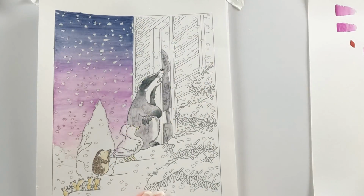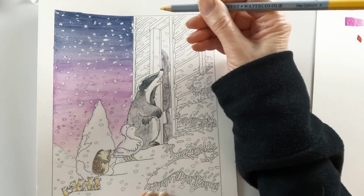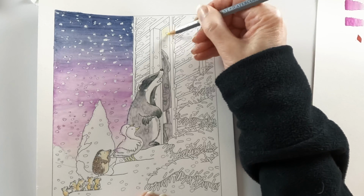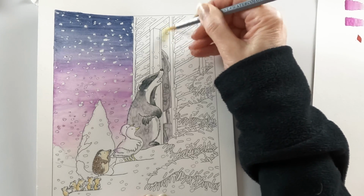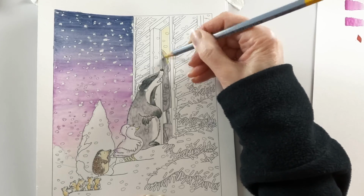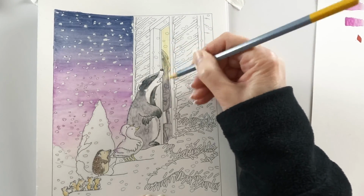So I'm going to colour firstly with a warm yellow. This one is called Deep Cadmium, number 6. So I'm just going in with the yellow, and colouring over the coat, which is now dry. So I'm just colouring in fairly quickly.